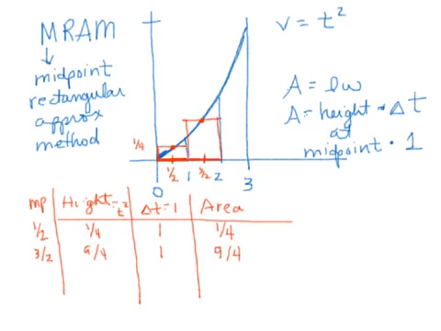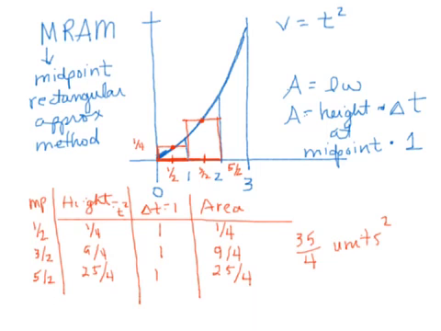Then we're going to do the same thing here one more time. And this is 5/2, or 2 1/2. We're going to substitute 5 halves in, and that gives us 25 over 4 times 1, 25 over 4. And then when we add all of these together, we get 35 over 4. And whatever our unit is, it's unit squared.